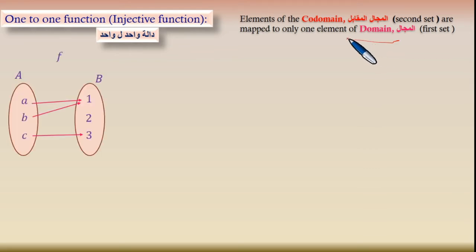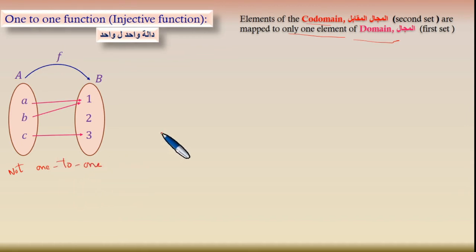See here, let this be the function which maps from A to B. In this one, what it says is that the elements of the codomain, this is the codomain, right? 1, 2, 3. These are the three elements. Each must map with only one element of domain. Here, if you see the element 1, it is mapped with two elements, that is A and B. So as per the statement, this is not a one-to-one function. Understood? This is not a one-to-one function.